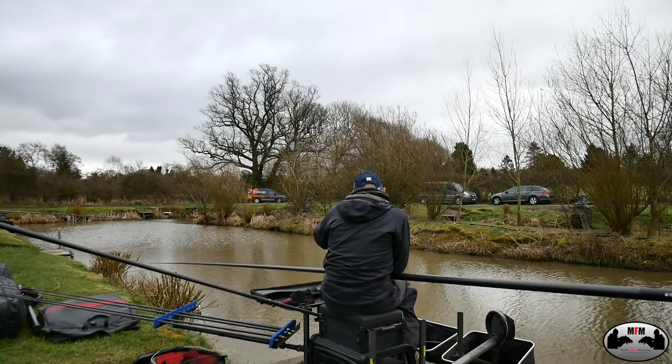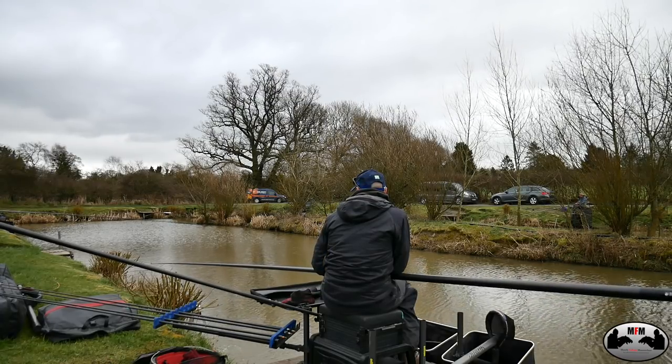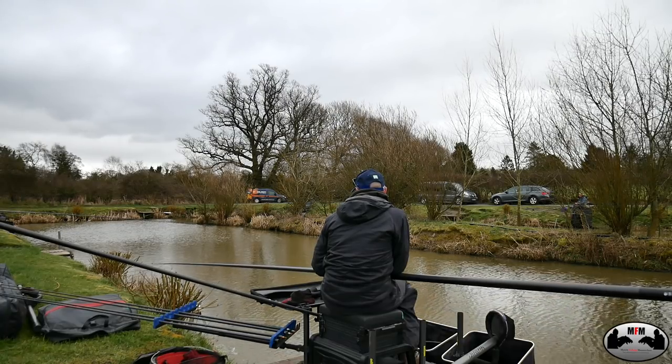Leave this for a couple of minutes. Don't get a bite. I'll just dip the pot in the water and feed them micros. Not filling the pot right up, just like half filling it.